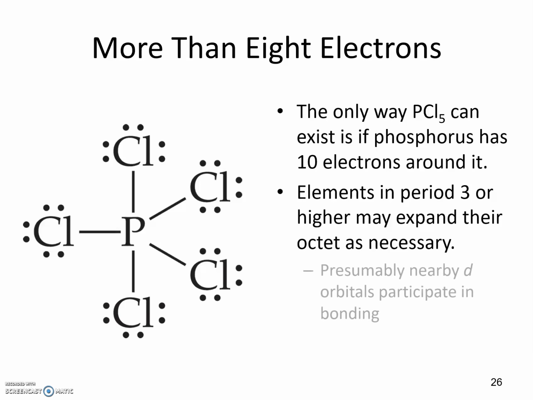And in general, if you have way more electrons than seems reasonable based on the rules that we started with for Lewis structures, if you have an element that's in period 3 or lower, then you're allowed to expand its octet. So either phosphorus or chlorine could have an expanded octet. In this case, because phosphorus is the central atom, it has lower electronegativity. It is the one with the expanded octet. And this point is related to atomic theory, which we're going to get to later in the course, but this idea of orbitals: phosphorus has bigger d orbitals that probably allow it to have more than 8 electrons around it.